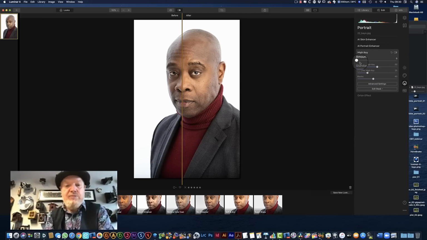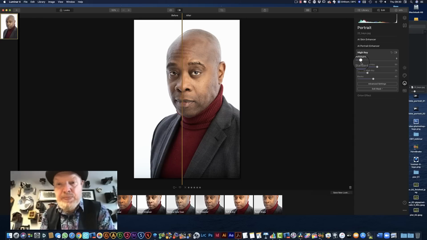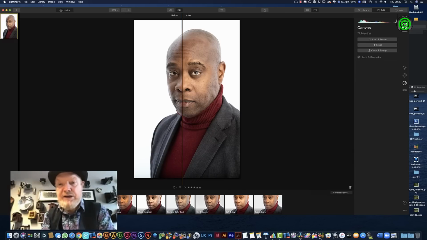You can then make the pictures what's called high key, introduce light and so on, different styles, do whatever you want here. And this is all in Luminar Portrait. As well as doing all the mask and erase and things like that, you've got all of the things down the bottom: black and white, color, dramatic, film looks.